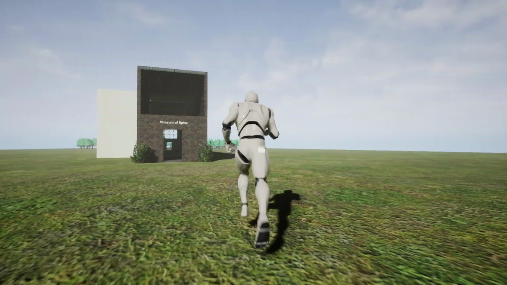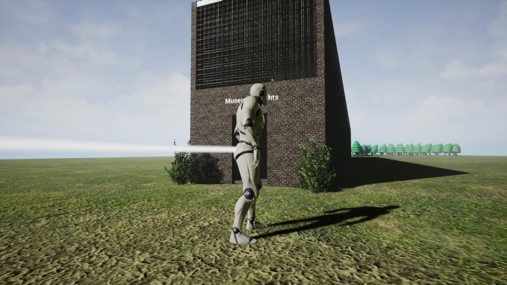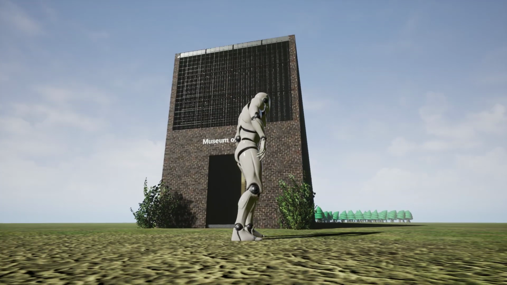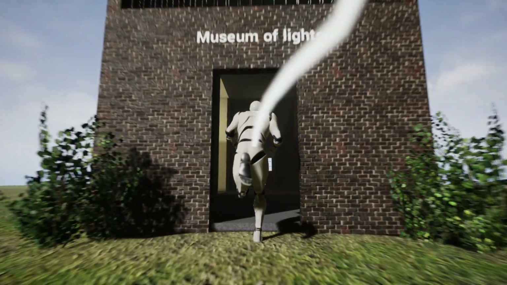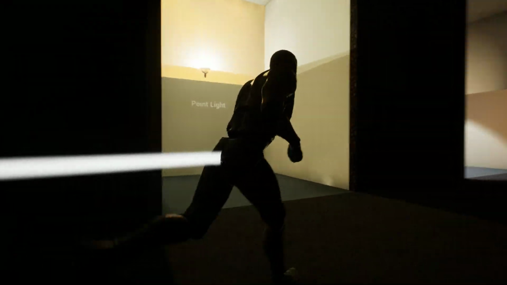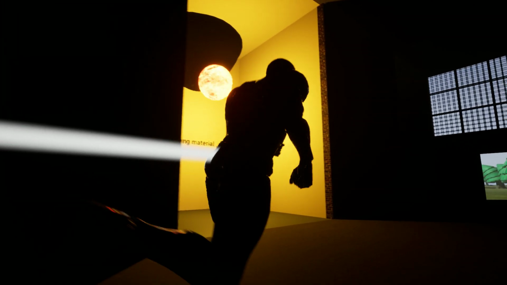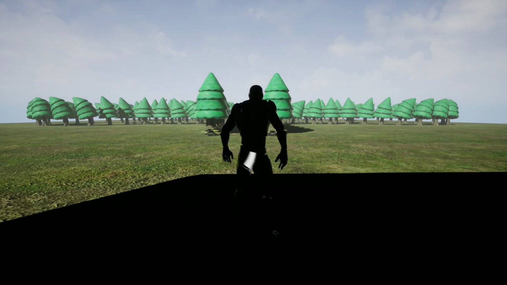So here we have our interior scene from the first assignment, in which I showed, in a museum style, every use of lighting taught in class, like in separate rooms. In this second assignment, the scene needed to be the opposite of the first one. So if the first one was an interior, this time I made an exterior.